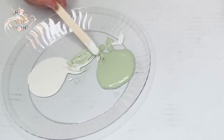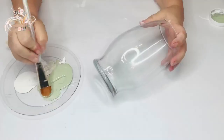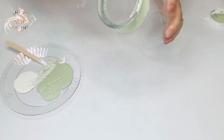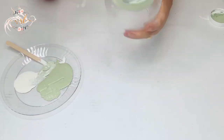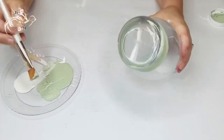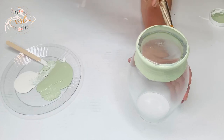And so I started by mixing some white in with my celery chalk paint to give it a lighter shade. And at the very bottom portion of the vase, I'm just going to make a ring all the way around the bottom. It's not going to be a perfectly straight line because I'm doing it by hand. You could use painter's tape to tape it off and make it straighter, but the problem is that it's curved, and so it's kind of hard and time consuming to make that mask all the way around. So I just did it by hand, and this is, after all, a handmade project.